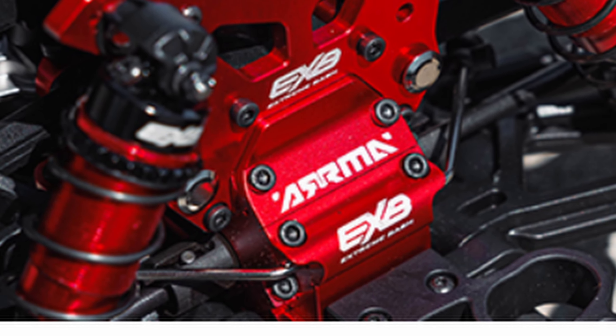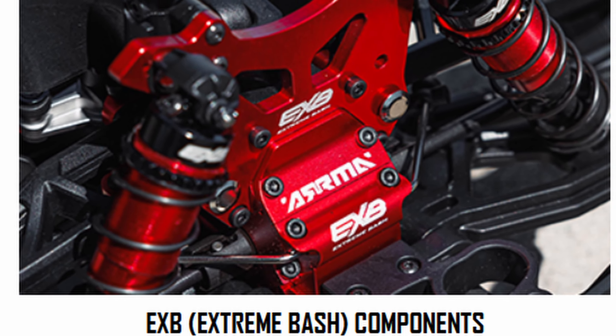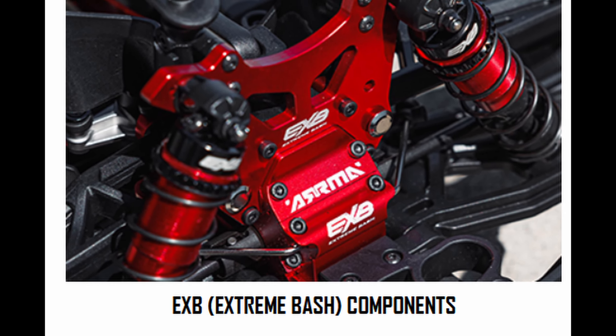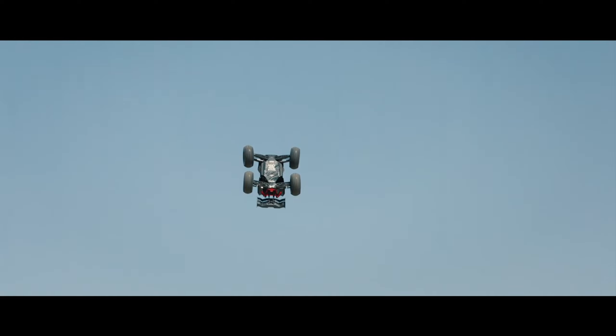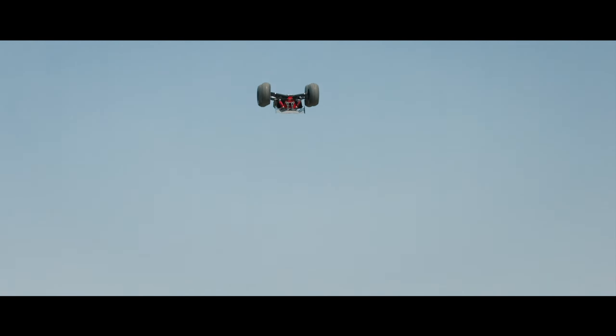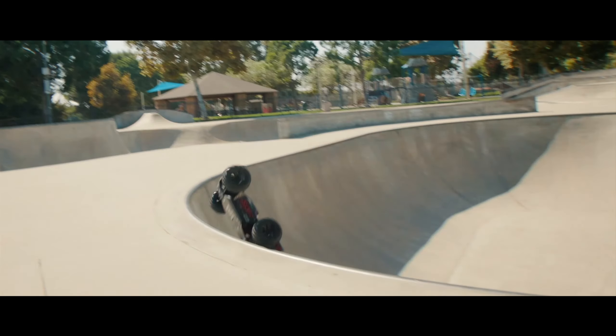What I'm really excited about is what those braces attach to in the front and rear — these new beautiful red anodized bulkheads that we've never seen before from Arrma. I'm very excited to get my hands on these and see how they work. These bulkheads have been a fairly common upgrade for pretty much anybody doing an extreme build, because the plastic bulkheads do tend to break. They are definitely a weak point.